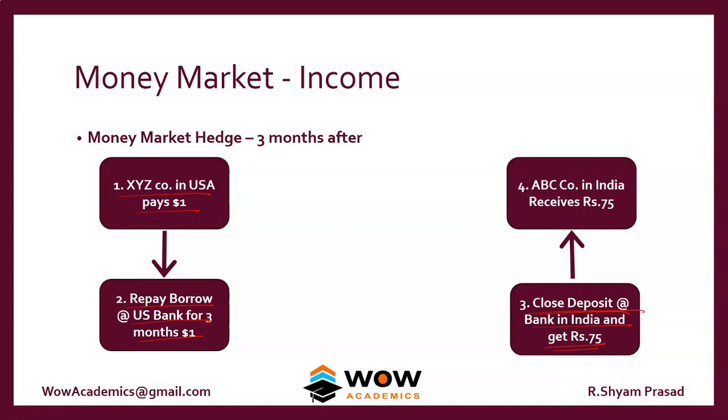So effectively what we are doing here is, rather than waiting for 3 months to receive that $1, we have got a loan from the US country, took the dollar to India, we've deposited in an Indian bank. Once the $1 has been received, rather than converting it into Indian currency, that $1 is used to repay the foreign country bank, US bank. And in our country, India, we have already a fixed deposit account for 3 months. We close that and we get the 75 rupees back. So this entire mechanism skips the currency conversion in the 3 months time. So that is what it is effectively doing.